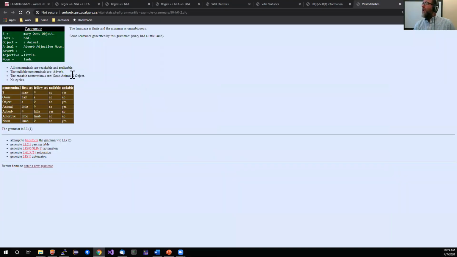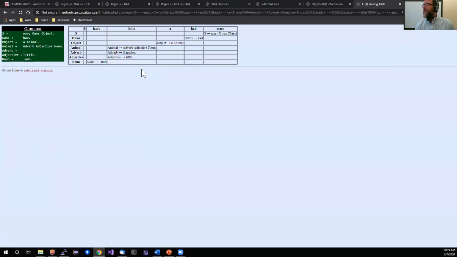So here is this grammar, and then, for example, you generate the LL1 table. Basically, when you generate the table, if you see things in red, that basically means that there are some conflicts. If you remember, there is a procedure that I've shown in class as to how to generate the table.